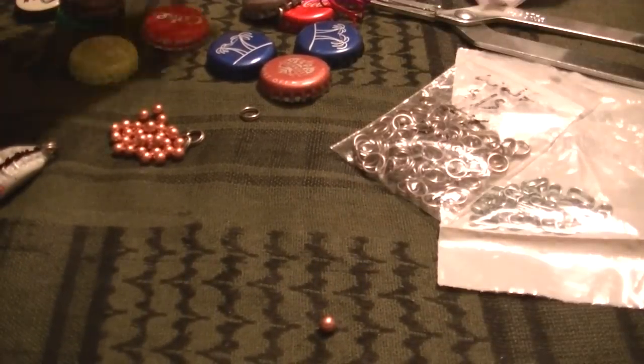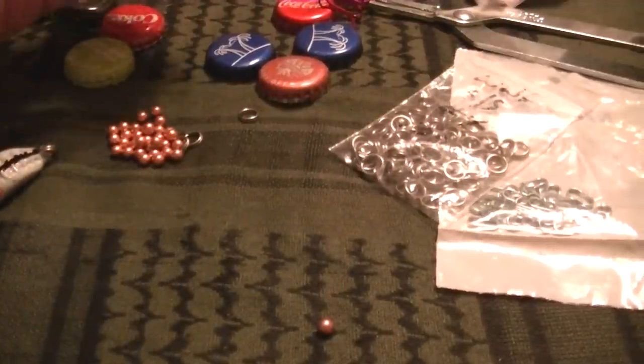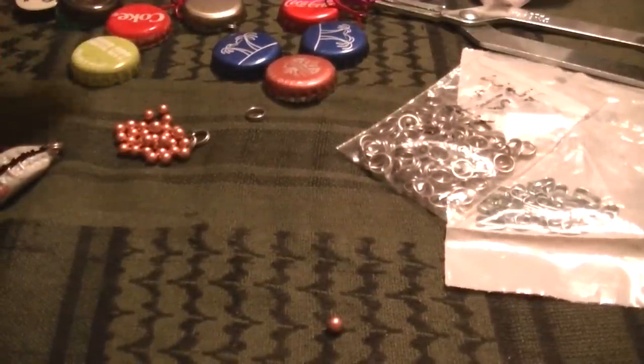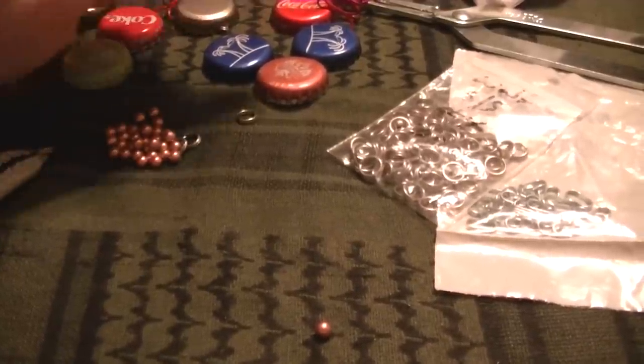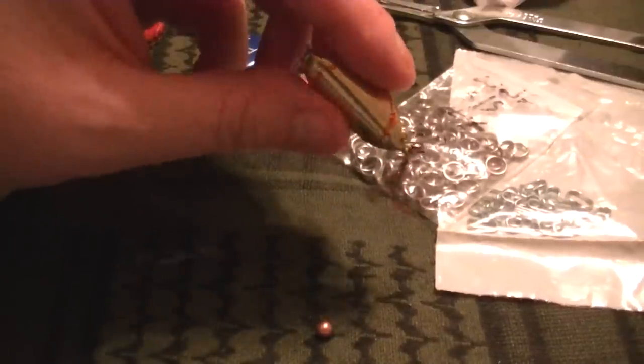And just go to town. Have fun. They work. I'll do a video coming up and show you that they work. But there's a lot of videos on YouTube right now of people hauling in lunkers with these guys.